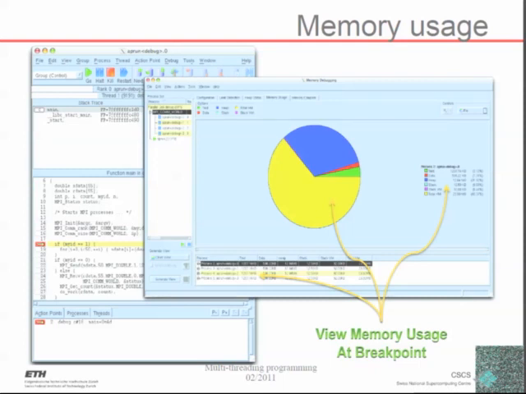It's even more powerful than that. It will show you memory errors like memory leaks or memory corruption when you try to write on a piece of memory which is already allocated.